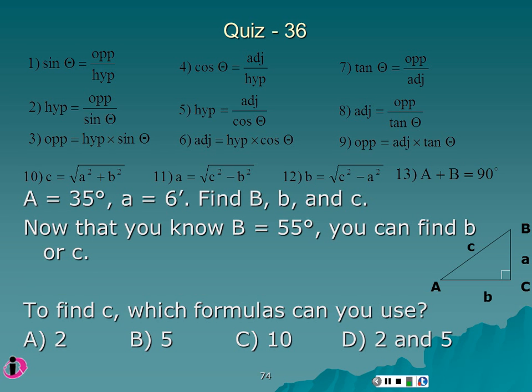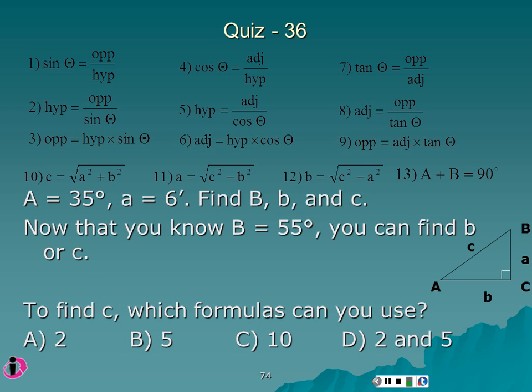Now let's check one at a time. If you look at 10, what is the problem? The problem is b is not given yet. You don't have b. Do you see that? So it's ruled out. So 10 is gone. Now your choice is either 2 or 5. From 2 you will be able to find it, because whenever you think that theta is, let's say, A, you are given a, right? If you assume that this is your theta, you will need the opposite, which is given, right? If this is your theta, this is the opposite which is given, and you will be able to use it. But if you use formula number 5, you need the adjacent and theta.